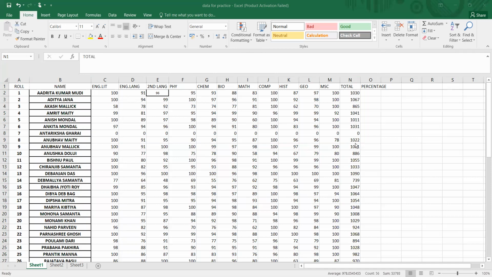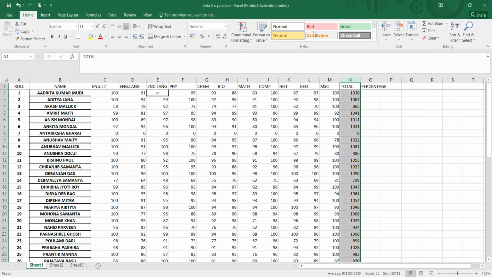Why are we using conditional formatting? Because this is only 60 students' data. Suppose in that class 4 sections are there and each section has 60 students. Then representing the entire class, that means 240 students, will be huge in number. So conditional formatting highlights the needed data, and we can sort and see the data very easily from those worksheets. Let us see how.